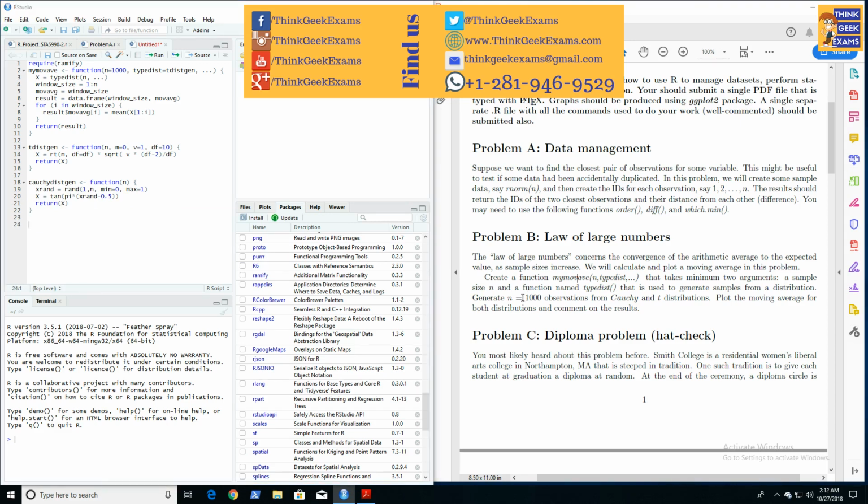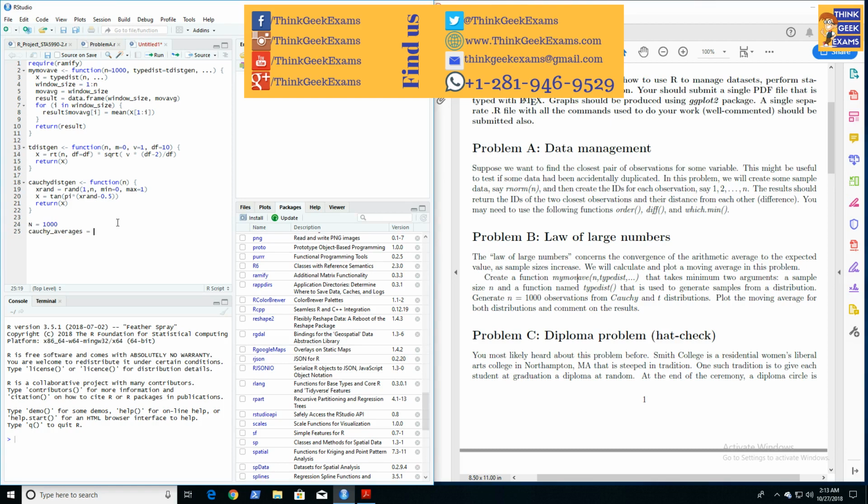So right here we're told that we need 1,000 samples, 1,000 observations. So n equals 1,000. First we're going to do the Cauchy distribution. We're going to calculate the Cauchy averages. Let's call it Cauchy averages.